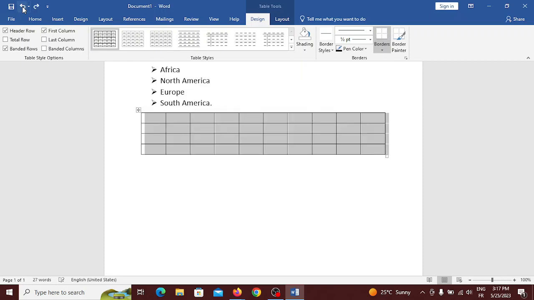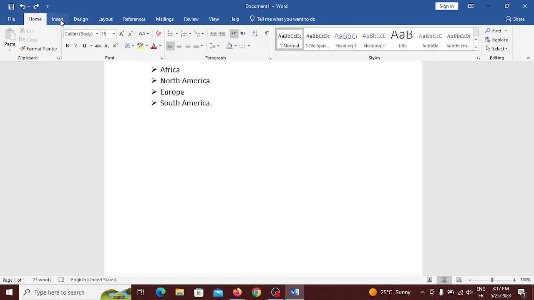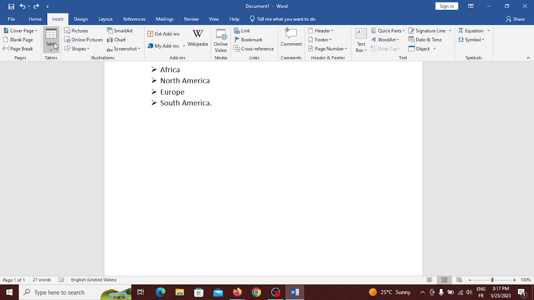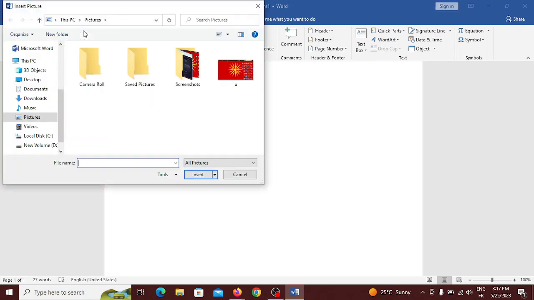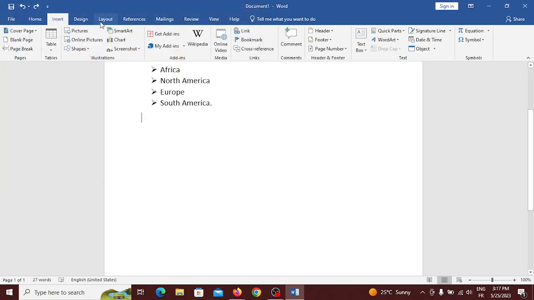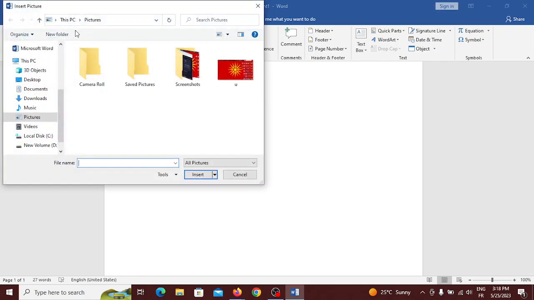Let's now move on to the more important stuff, which is pictures and shapes. Let's start with pictures as they are simpler, okay? We go to the insert tab and then select pictures, and now it gives us a window so we can choose a picture from our own computer, okay?